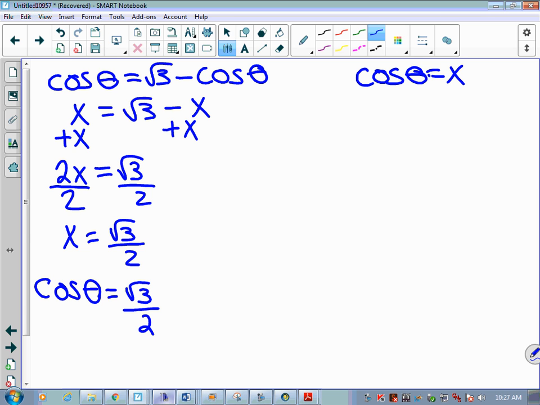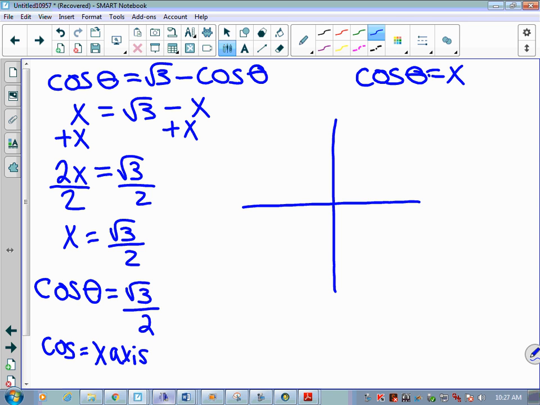What is cosine? Adjacent over hypotenuse. Okay? So let's graph that and notice that that's a positive radical 3 over 2. Cosine is your x-axis, which means that radical 3 is going to be the line that comes around along the bottom with your hypotenuse of 2. Okay? So this is going to give me a positive radical 3 here, correct? With a hypotenuse of 2 and a side opposite that's 1.